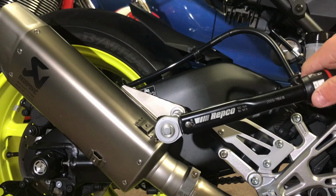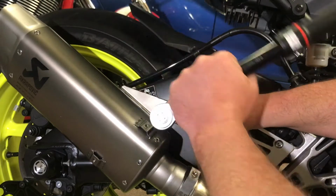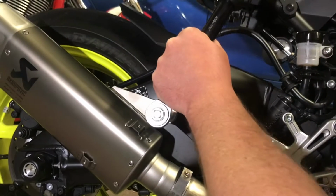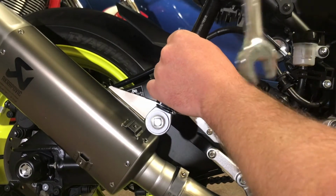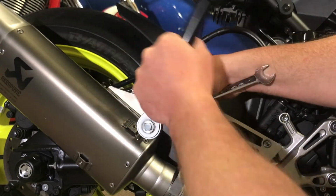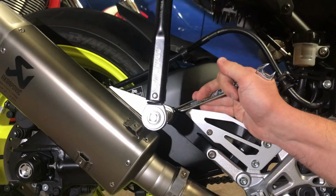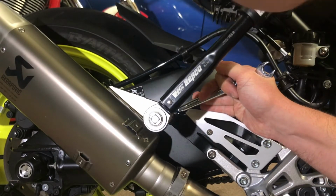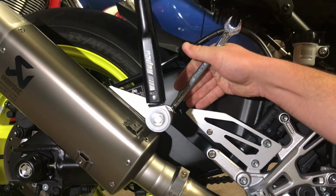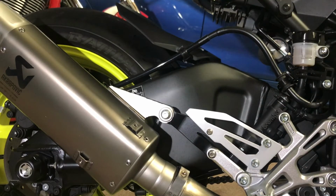Now that bolt is a 13 mil, so I just want to tension it up. It could turn at the back, so don't be scared to get your open-ender ring spanner and just hold it so it doesn't turn. It'll start to get tight. That's tight enough. We'll just check it because we have to move the other spanner. Yeah, plenty. Sensational. So that's tight.